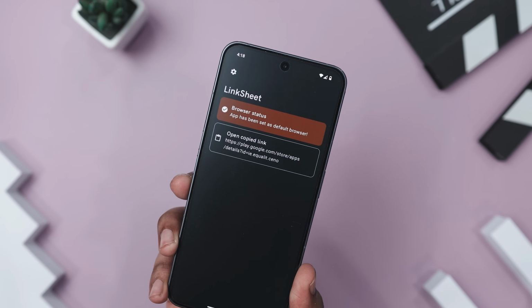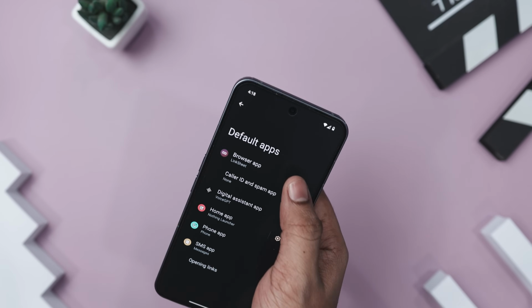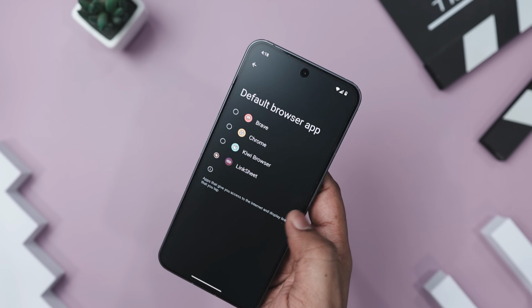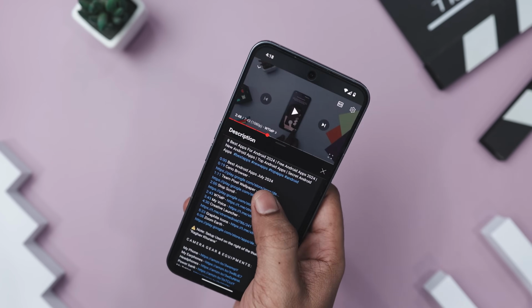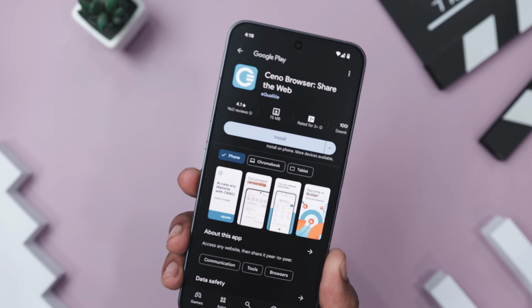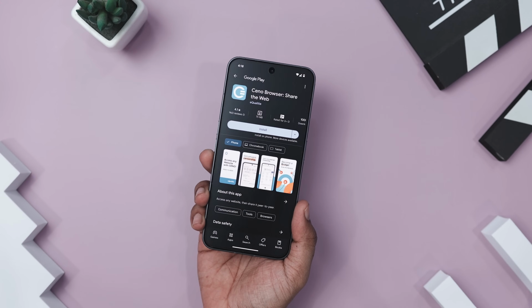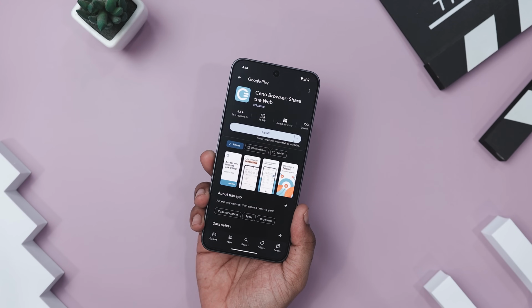Linksheet is an app that brings back the URL app chooser menu, letting you decide how links are handled on your Android device. Now, instead of opening a Play Store link in the browser, wasting time and causing headache, this app set as your default browser will instantly launch the Play Store app when you tap a Play Store link within another app. And once you start using this app, you will wonder how you have ever managed without this app.